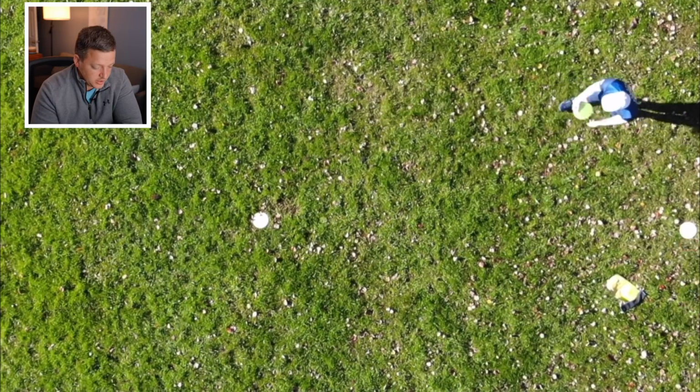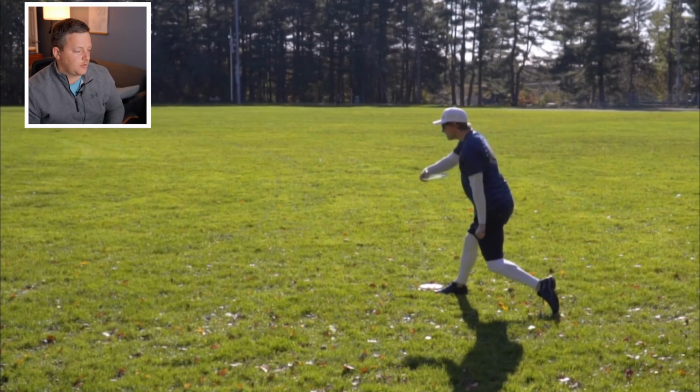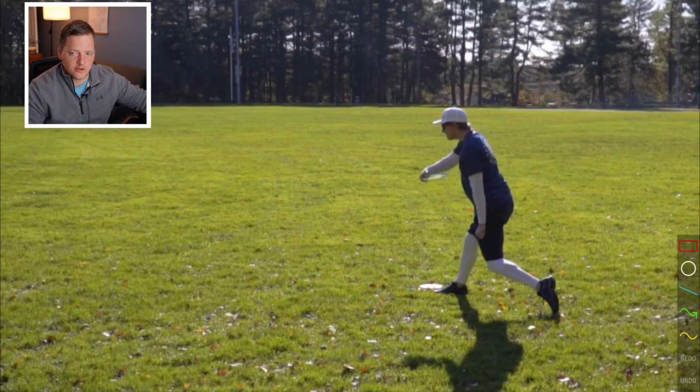Not surprisingly, all the same stuff that we saw with Drew. The only really interesting thing that I want to dive in more to is that shoulder angle opening up just a little bit out of the power pocket. Other than that, it's all the same stuff.